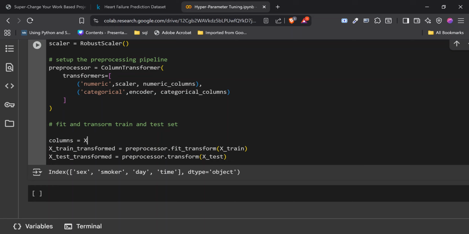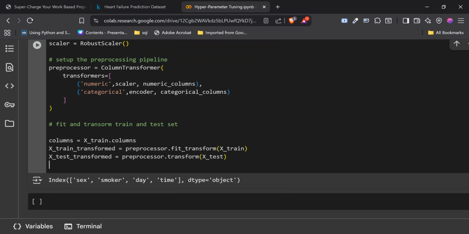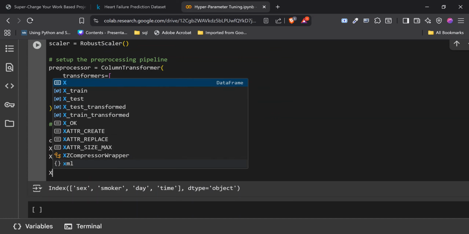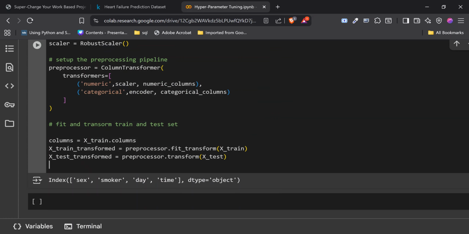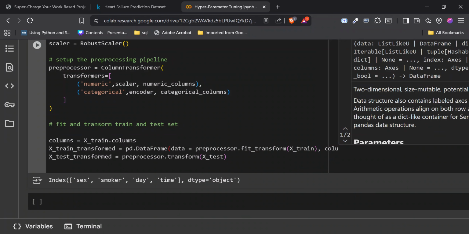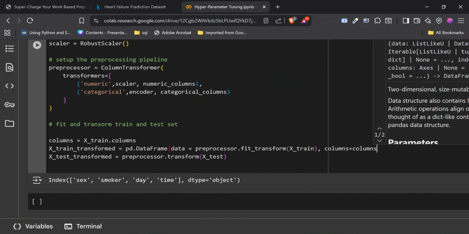So you can go columns equals X_train.columns, like this. You could probably do it in one go here: pd.DataFrame, data equals this, and columns equals columns.